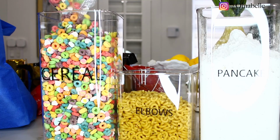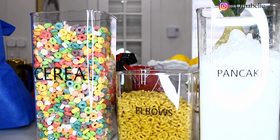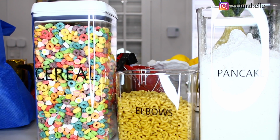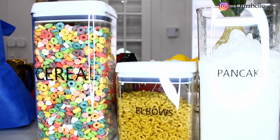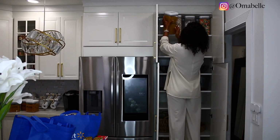If you're familiar with my kitchen, you know I have a smaller pantry. But when we renovated our new kitchen, I decided to add another pantry with a cabinet. So that is exactly the pantry we're organizing today. It's been empty since February, so I finally had the time to tackle it. And yep, the next thing is to put the containers up in the pantry.